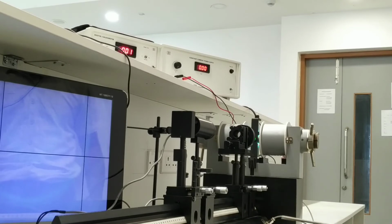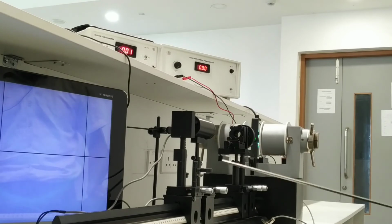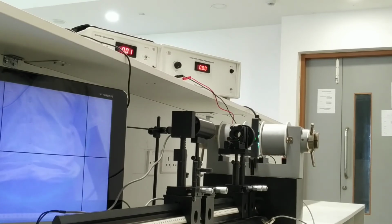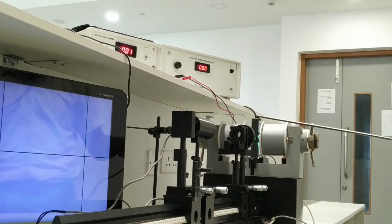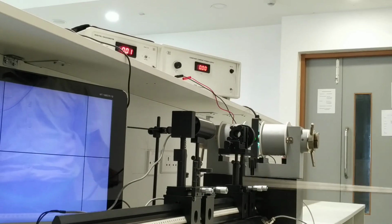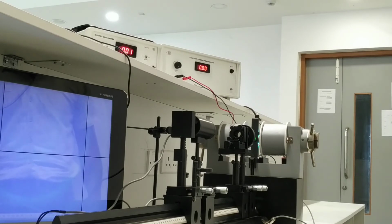Also, here you cannot see it, but this is also a power source, because the knobs are on the other side. This power source supplies power to all the other equipment other than the electromagnet, because the electromagnet requires higher current, so it has a separate power supply. This supplies power to the LED screen, the CCD camera, and everything else. Also you have a leveler. We use this rod to keep everything at one single level. Instead of measuring and trying to optimize it, we just use this rod which has a fixed height. So this basically describes all the different components that you have in this experiment.